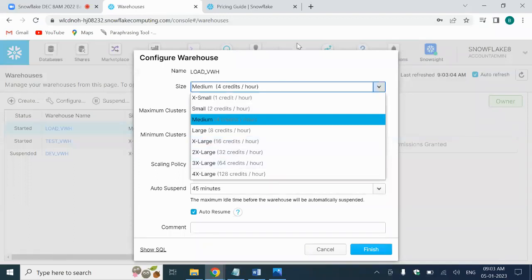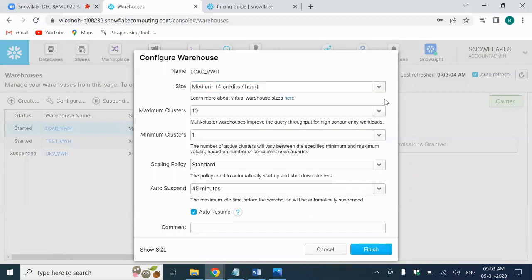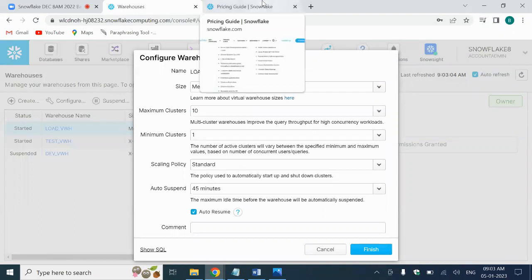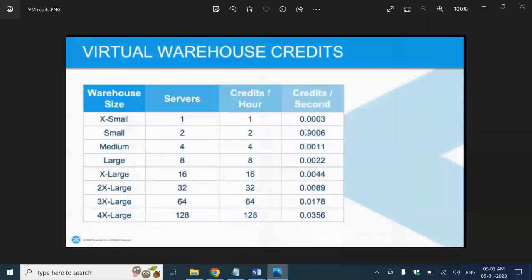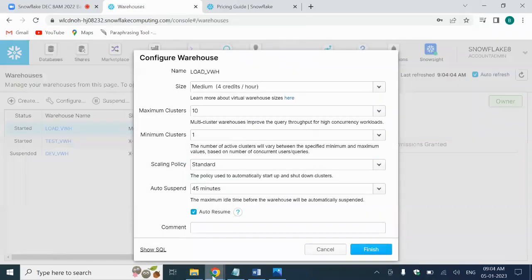This refers to the credits it will take, the charges. But Snowflake doesn't provide what medium means, like how many VMs. No, the information is not provided. They have just given it like this.